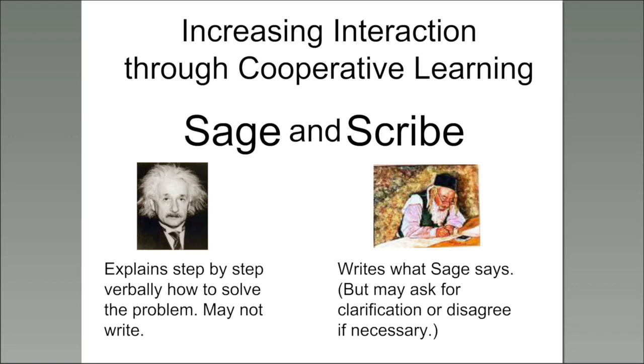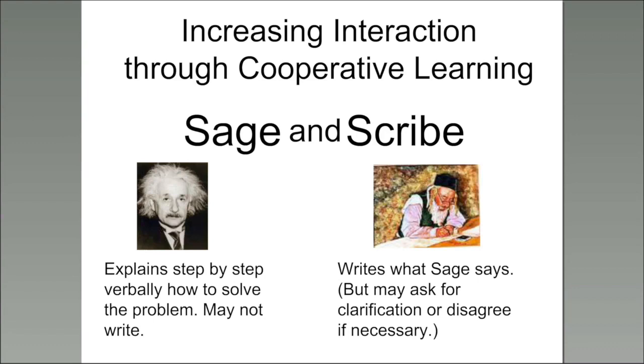We're going to be the sage. Our scribe will be pretending to sit next to us, and we're going to go ahead and do some fractions since many students seem to struggle with anything to do with fractions. Again, remember that you would ask the students to use this interactive structure only after they have an understanding of the concept. You've already practiced it as a whole class. They have several models already. They understand the key vocabulary for explaining the concept.